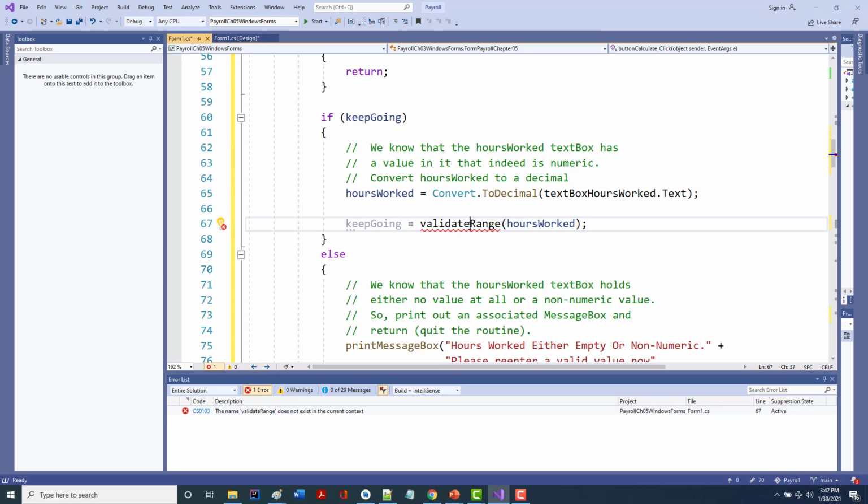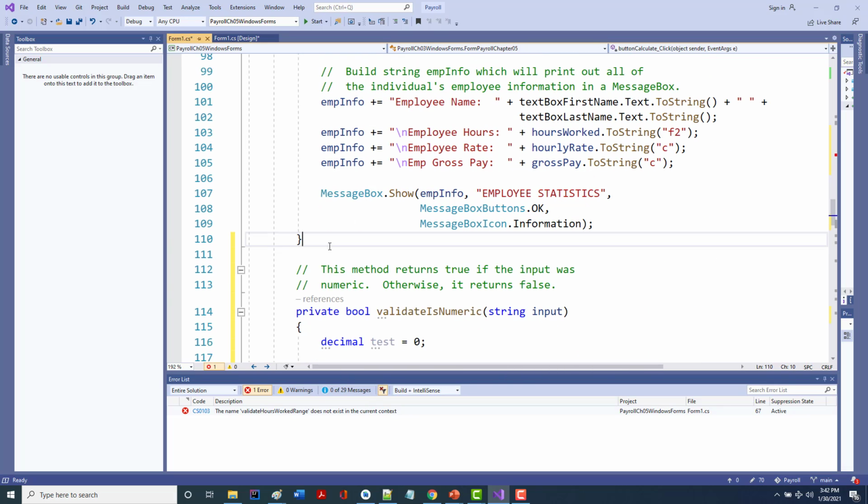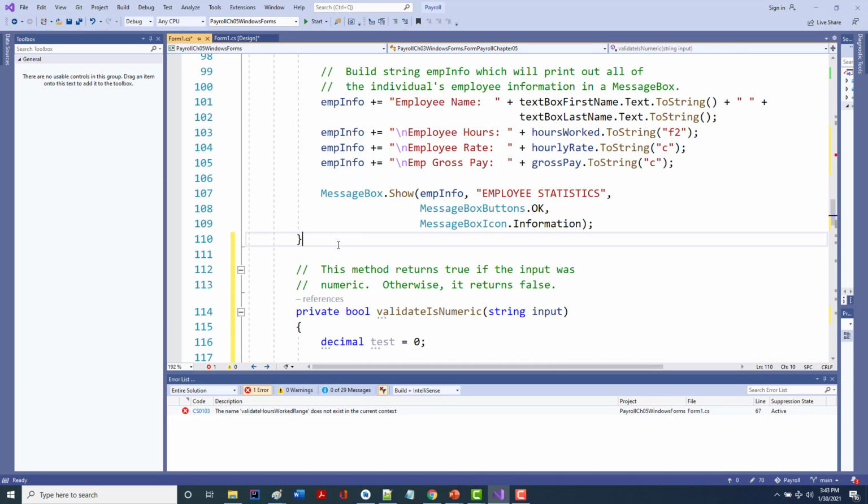So here, let's call this validate hours worked range. Okay. We'll put that underneath the validate numeric.